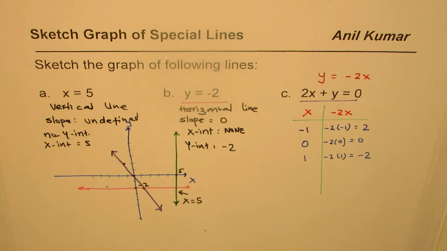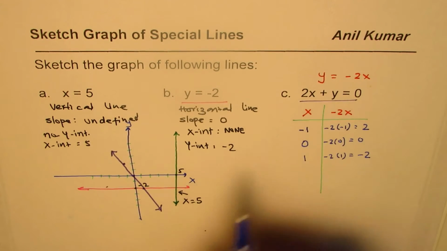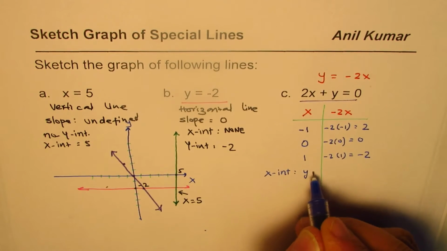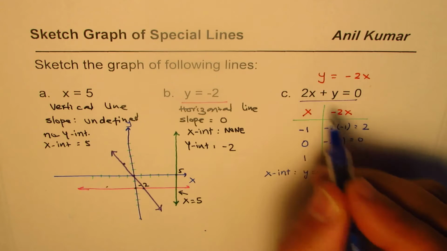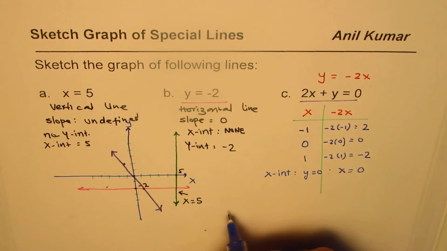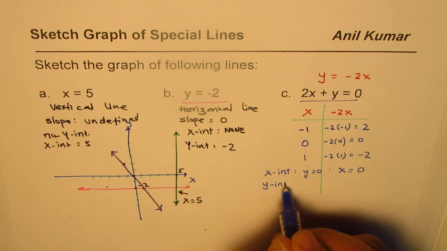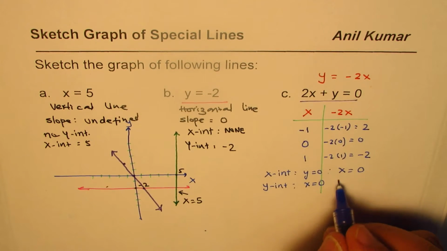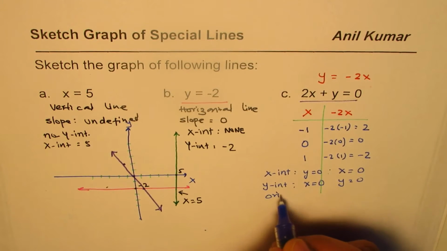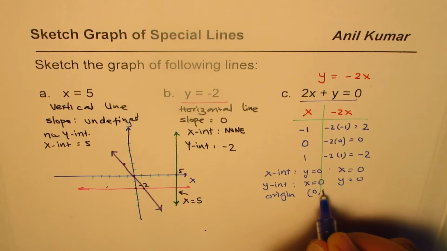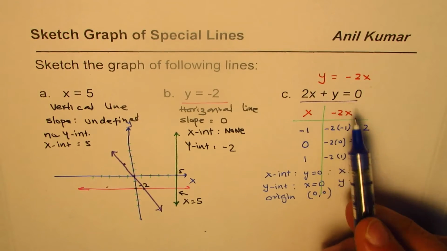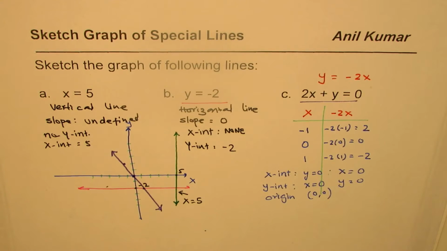You will note that in this equation, if we find x and y intercept, what do we get? To find the x intercept, y value should be 0, right? So if I write y equals to 0, I get x also equals to 0. To find y intercept, I have to substitute x equals to 0. If I write x as 0, y is 0 also. So origin, that is 0, 0, is my x and y intercept, correct? So if I find x and y intercept, I get only 1 point.